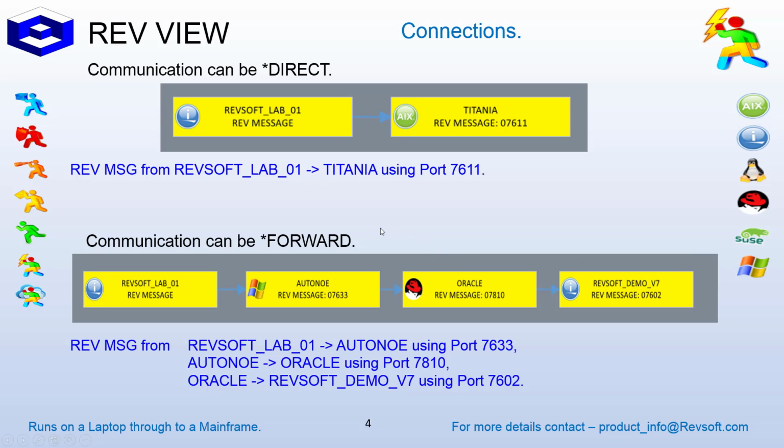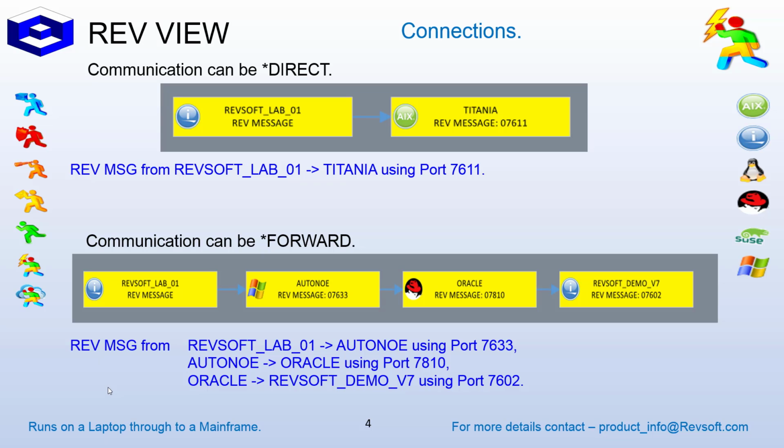This forwarding path is from the IBM iSeries to Windows using port 7633, then from Autono, the Windows server, to Oracle using port 7810, then finally arriving at the target destination in IBM iSeries using port 7602.